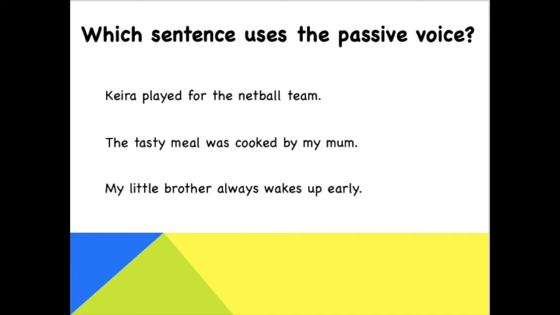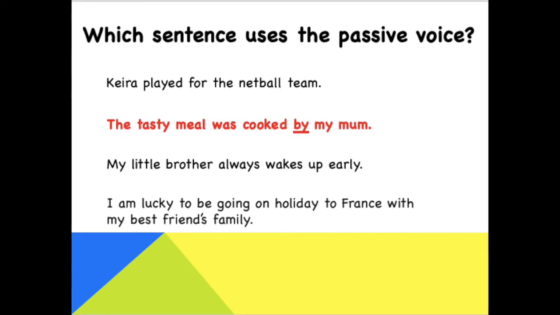Which sentence uses the passive voice? We've got: Kira played for the netball team. The tasty meal was cooked by my mum. And my little brother always wakes up early. Can you spot the sentence that is written in the passive voice? Did you get it right? It's the middle one. The tasty meal was cooked by my mum.